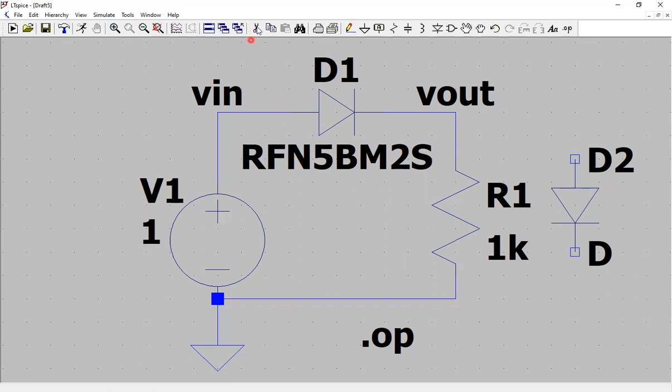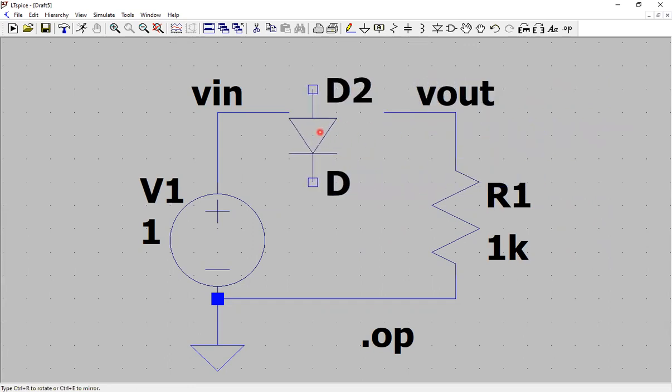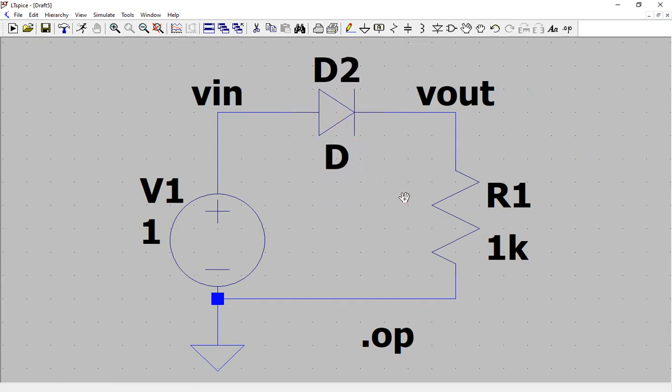Take the scissor, put this part, cut it, press the escape button from the keyboard, then take the move tool, click on diode D2, take it inside the circuit by moving your mouse, and press Ctrl R to rotate it the way you want. We want it to be in this direction. Once you do that, click the mouse button so that it places the diode inside the circuit. Press the space bar from the keyboard, so if the circuit is mismatched from the center of the screen, it will get aligned there.